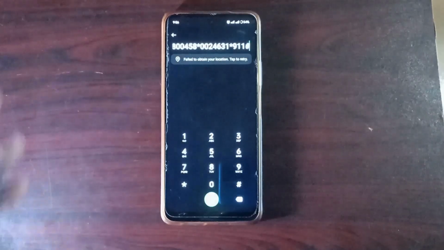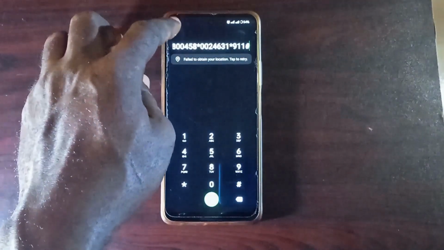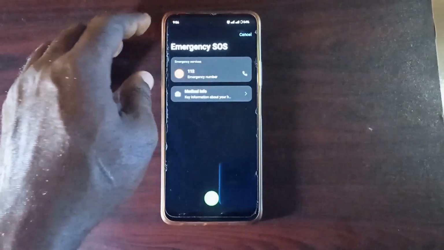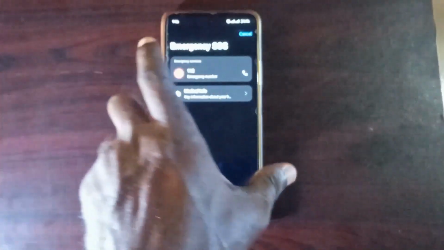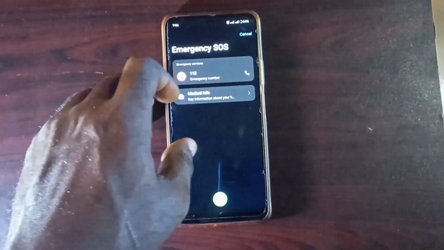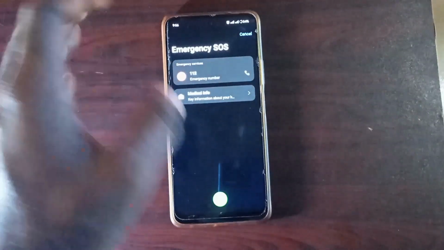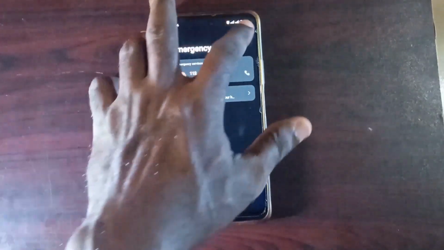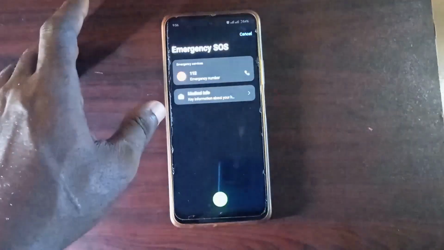Press OK. You may not need to wait any time in this particular step. Just clear what you just typed. In case you don't know how to clear, you can just go out of the emergency call section, then enter the emergency call section again.